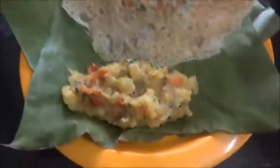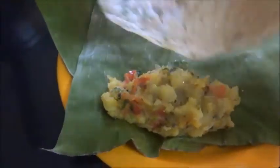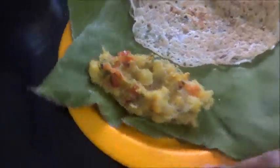I'm going to serve this with potato masala today, which I have already made and kept.